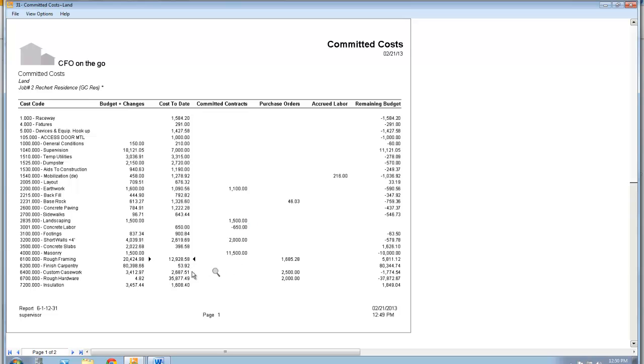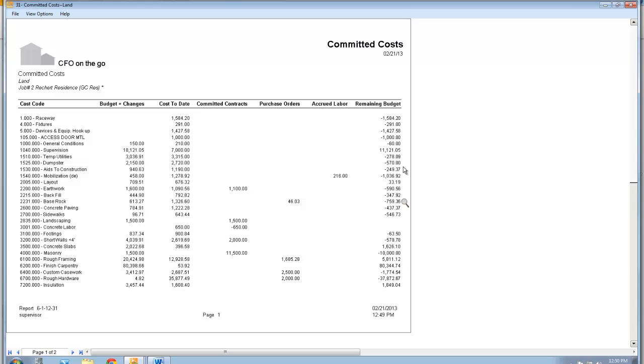And so let's skip down a couple. If I look at line 6400 here, if I'm in QuickBooks, and even if everything was up to the minute, if you had the invoices entered every day, you'd go home tonight saying, hey, this is pretty good. I got a $3,400 budget. I've only spent $2,700. I'm about $700 ahead of budget. I'm looking good. Only problem is your partner, we'll say Bill, happened to write a purchase order to go buy more materials for that casework. So when that bill comes in, this $2,500 is going to get added to this $2,600, and it's going to put you $1,700 over budget.